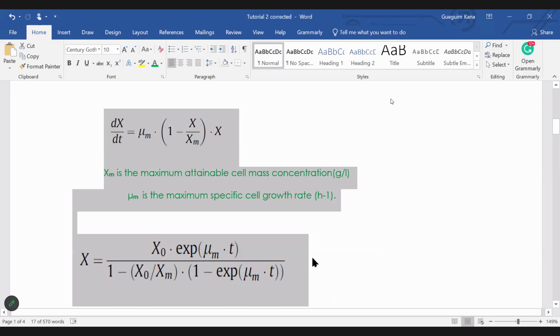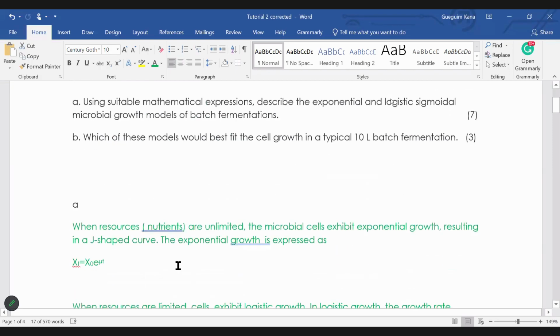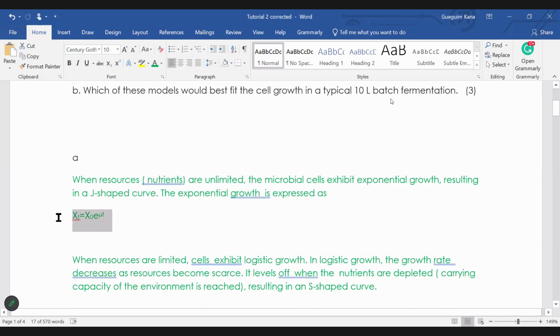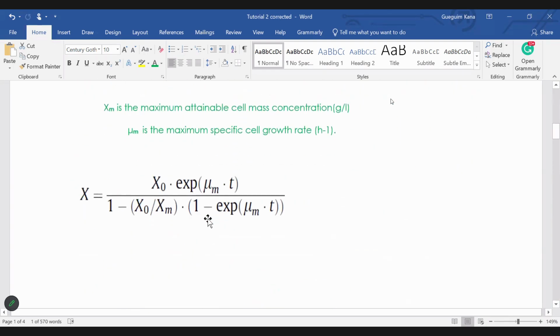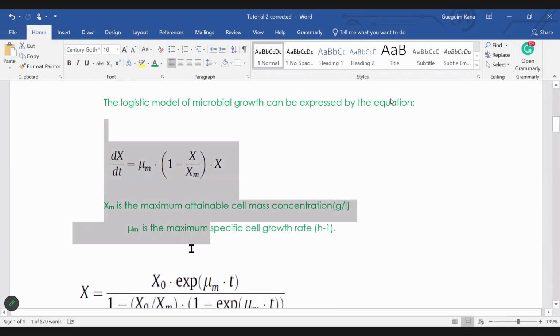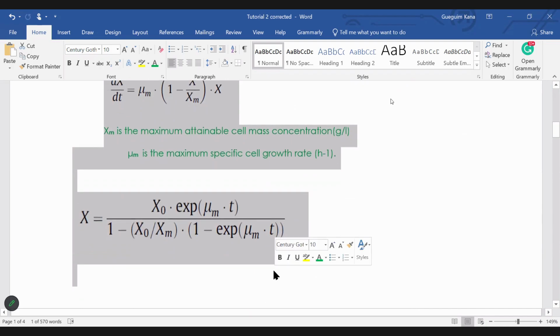Now, to summarize, you are meant to use first the exponential growth equation and explain. Secondly, what you needed to do was to talk about the logistic growth and explain using this equation to support. If you don't proceed that way, you're not going to have the mark, or maybe not the full mark. Okay? That's how you should have addressed those two aspects.